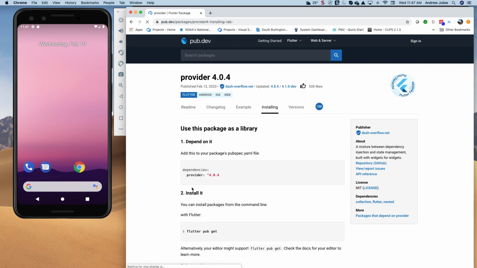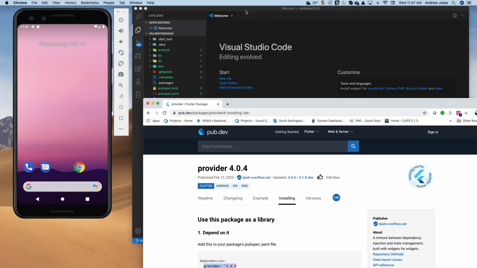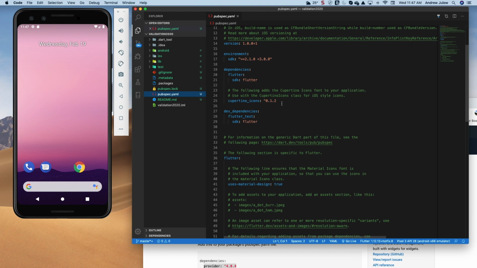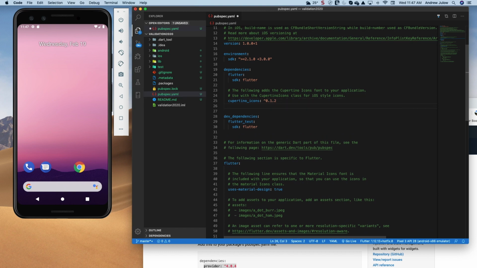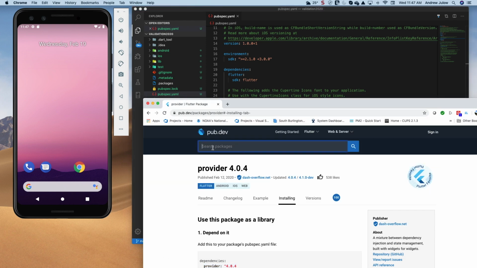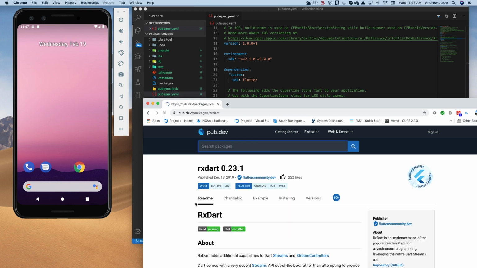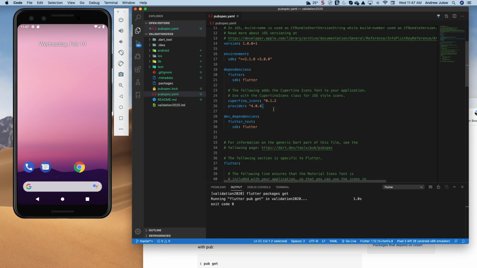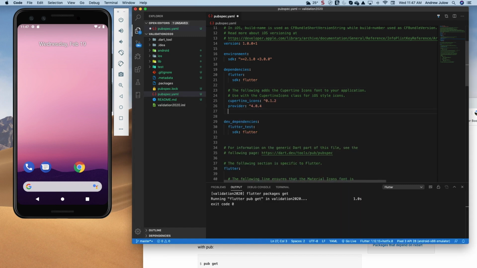I'm going to grab the latest version here, bring that into the pubspec.yaml file and paste it right below those Cupertino icons. All right, so that's half our packages. The other one we want is RXDart. We grab that version here, and bring that into pubspec.yaml as well. Give that a save and let Visual Code do its thing.